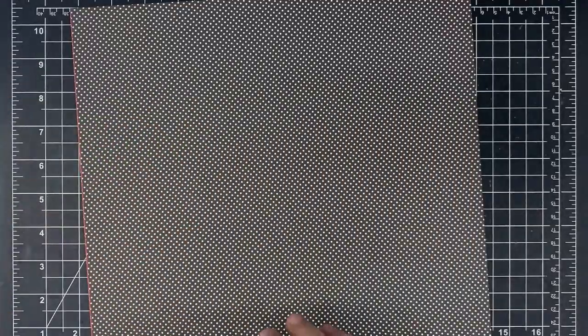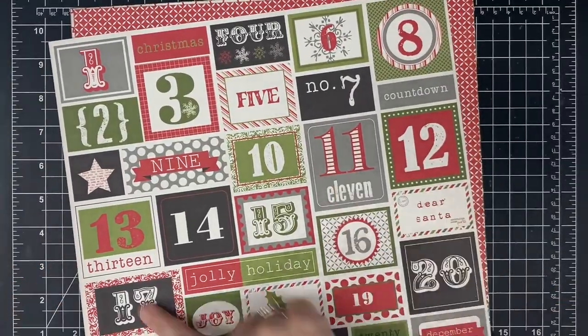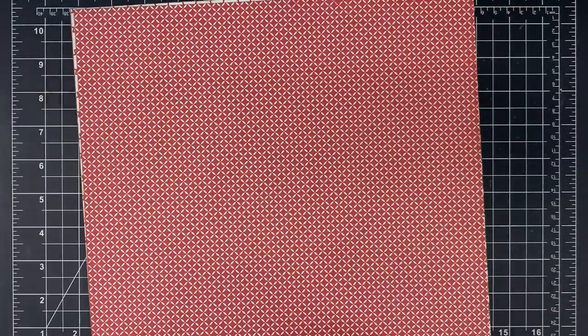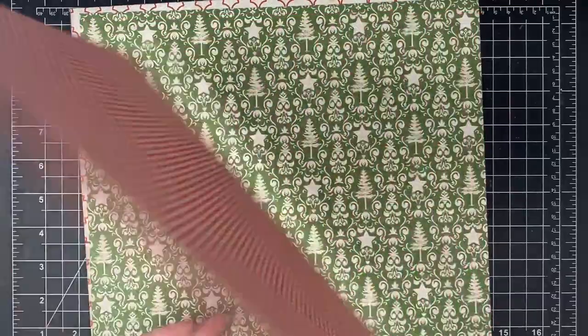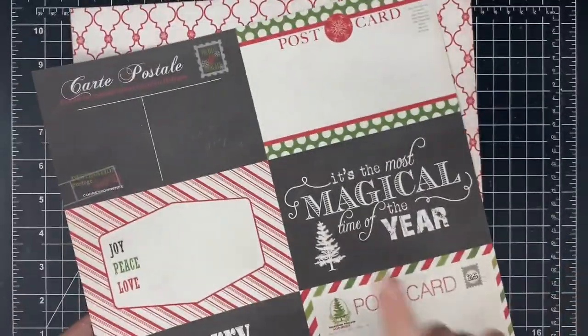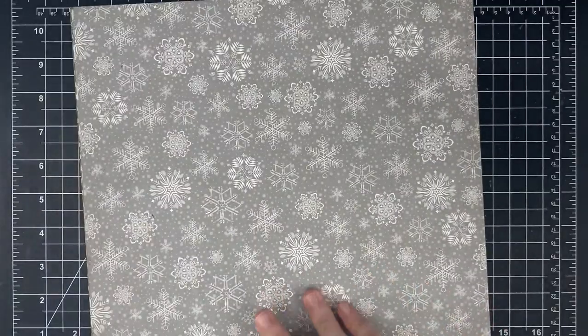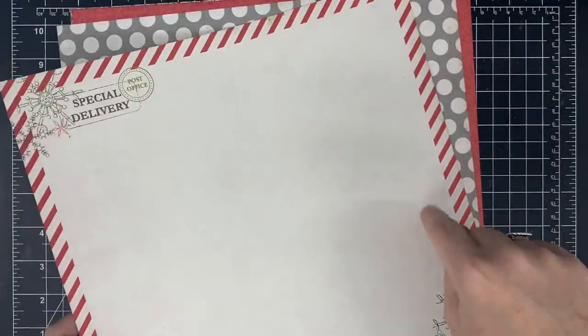So I'm going to put the sticker sheet aside. And we're going to pick what we want to be our dividers from here. I don't want to use this one as a divider because I could use this for an advent calendar. So I'm going to put that one aside. This is beautiful. That would make a great divider. So I'll put it aside. This one, not this one because I want to use those for something else. So I'm going to put that aside. This is pretty. Oh, this is a perfect divider. I love that one. And then, not this one, because I want to use this for something else.